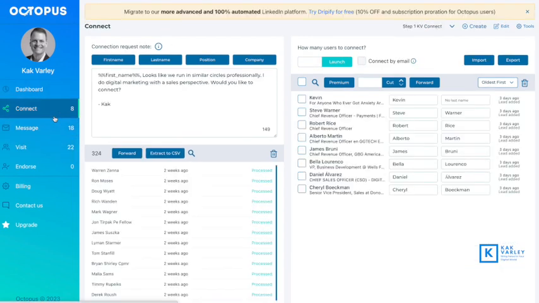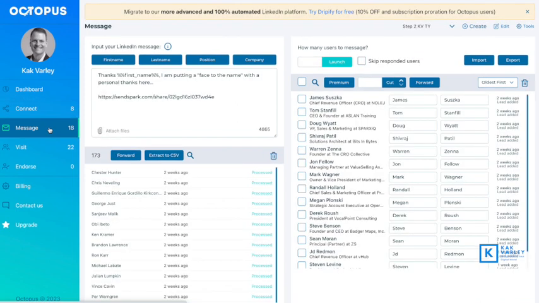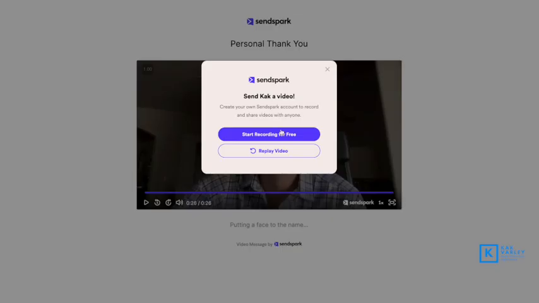So obviously we would start with connections. These are people that have connected with me. I could put in here all 8, hit launch, and it'll make the connection requests to them. Those people will then move into the next part of the funnel, for which then I send them, and people love this, by the way, the video thank you message, because it provides a human quality to the digital space, right? Now this looks like a link on this side, but on the other side, what they see is a GIF of me talking. And when they click on that GIF, they get taken to this.